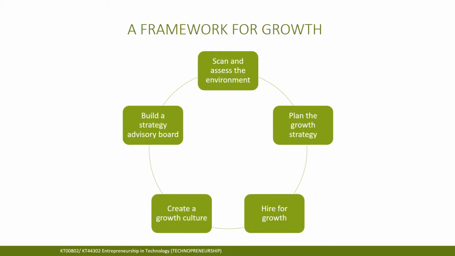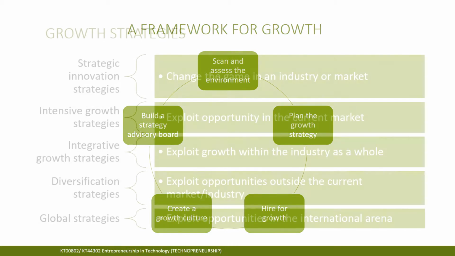Next, create a growth culture. Involve everyone in the organization in the growth plan and reward achievement of interim goals. Finally, build a strategy advisory board. Invite key people from the industry who can keep you apprised of changes. Make industry partners and customers part of the planning process. Invite more outsiders than insiders onto the advisory board.